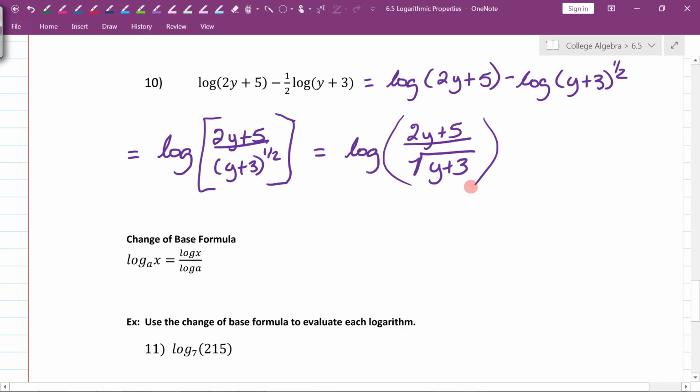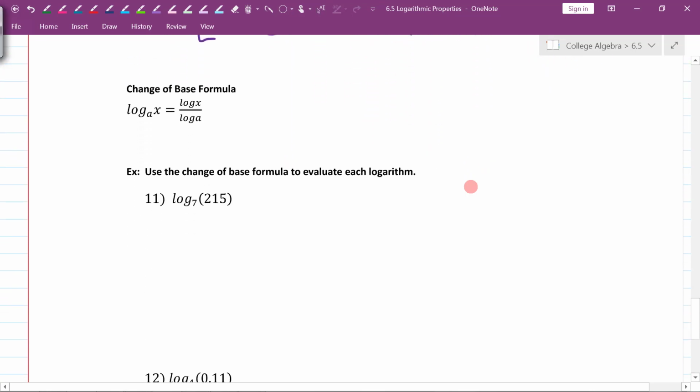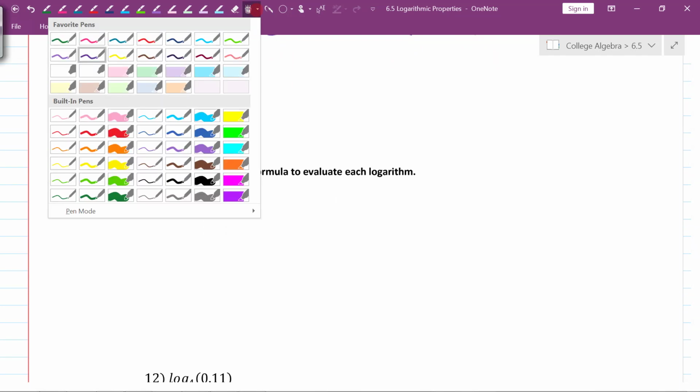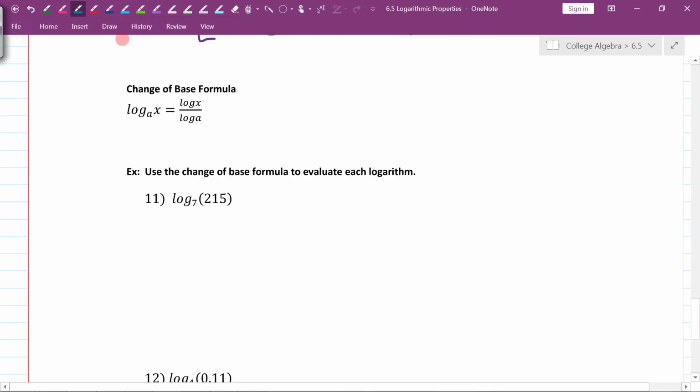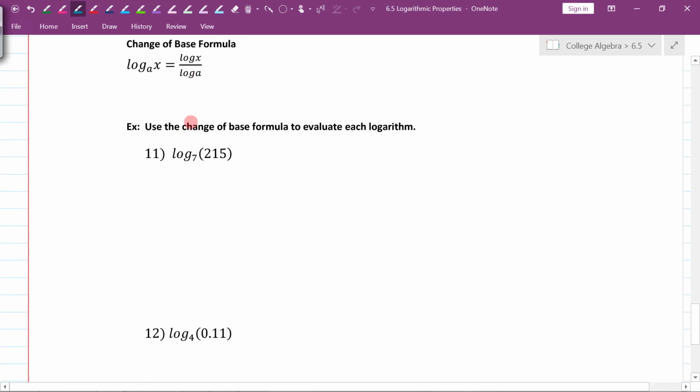The next one here is called change of base. Well, we've already talked about change of base, haven't we? I showed that in the other videos, so you're kind of ahead of schedule on this, which is a great thing. The change of base rule simply says that if I have log base a of x, that's going to be equal to the log of the tall over the log of the small. So that's the rule right here, officially being introduced.